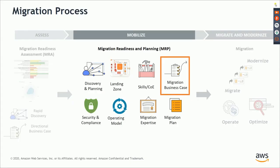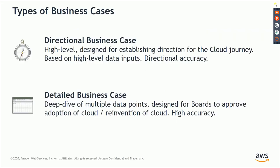After that, we will talk about the migration business case, the migration plan. One of the things I want to highlight here is that whatever we have talked about so far has an impact on the business case in terms of the TCO calculation, the way we do the move group planning, and the way we plan the whole migration. That will decide our efforts, and those efforts will translate into our overall TCO. So in that sense, we have to take a look at the business case impact also.